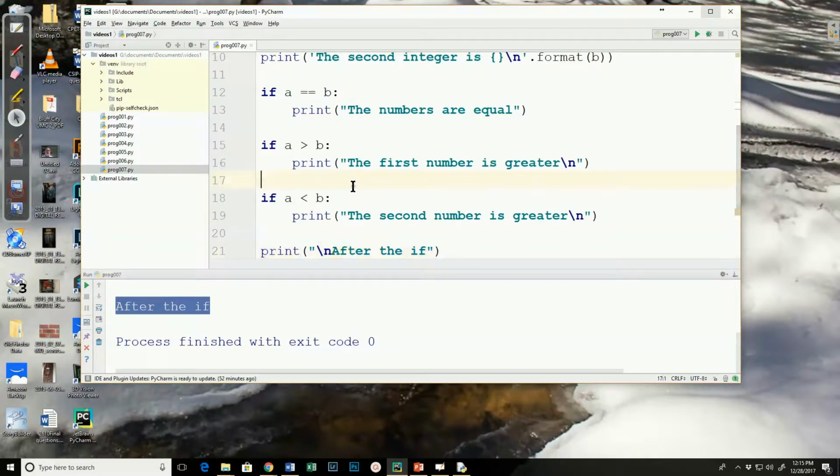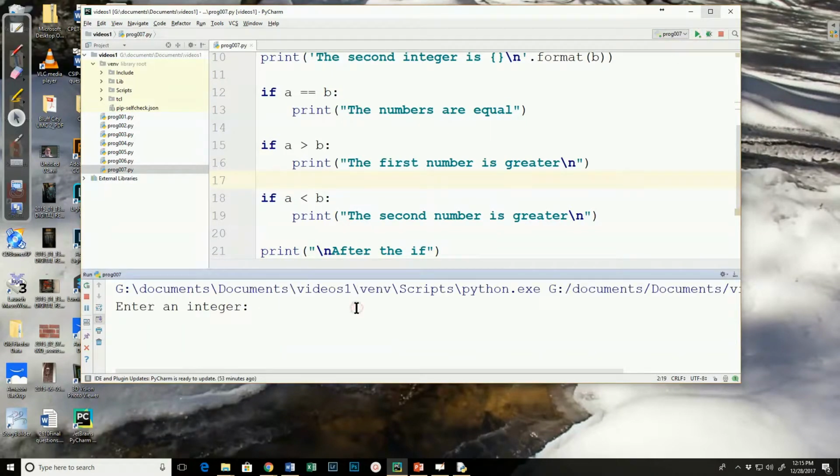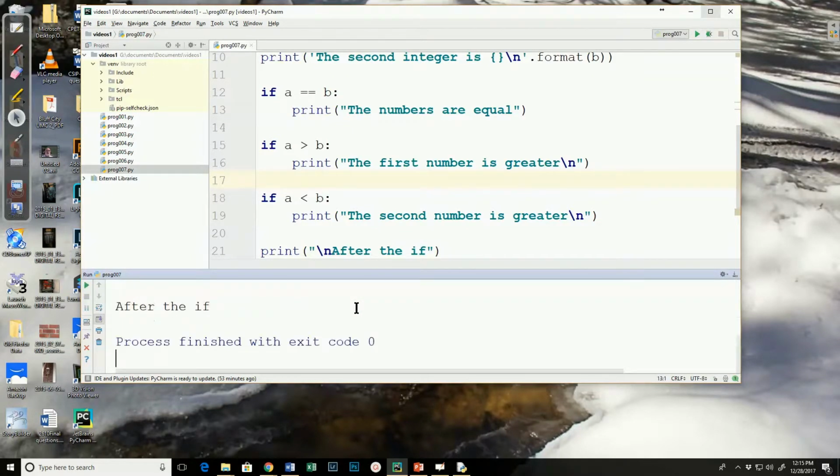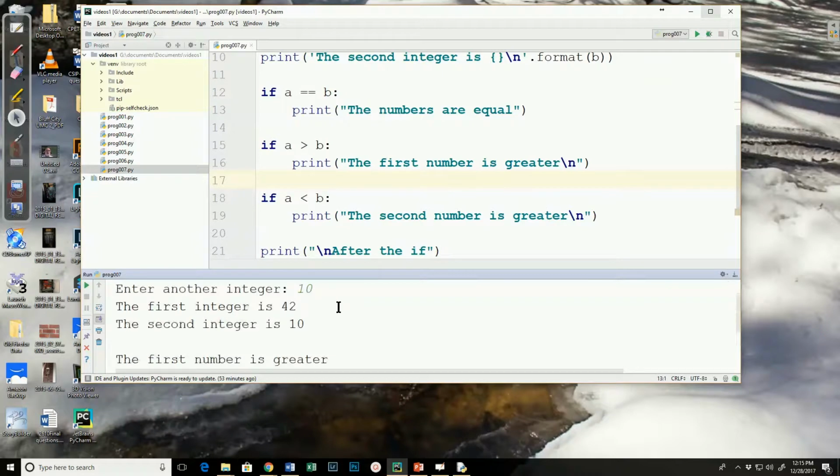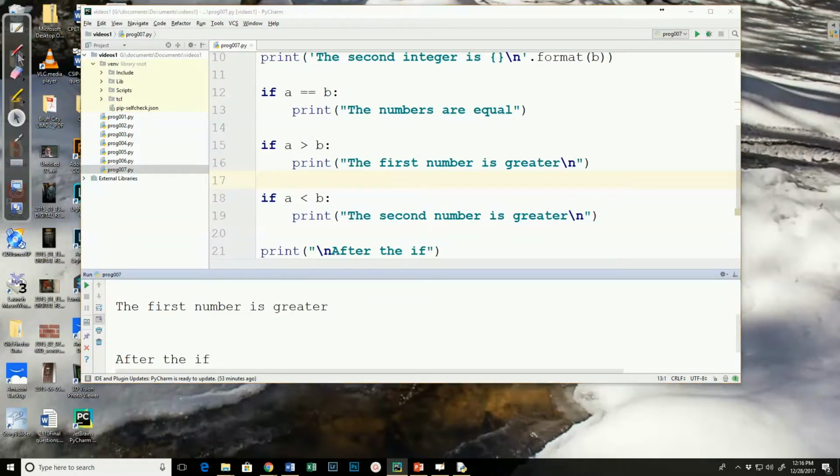Well, let's run it again. And this time I'm going to make the first number larger than the second. So 42 and 10. And if we go back and look, it says the first number is greater. And then we've got our after the if line. So it came down. It checked this if.